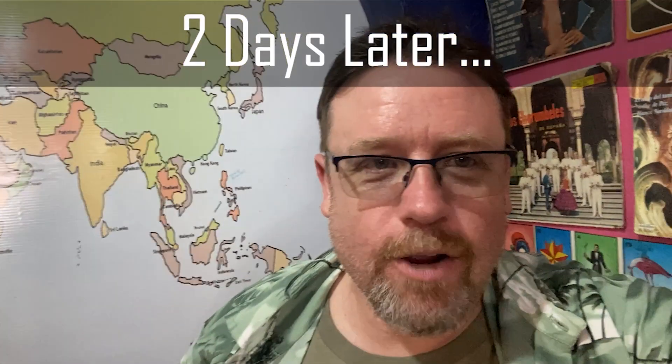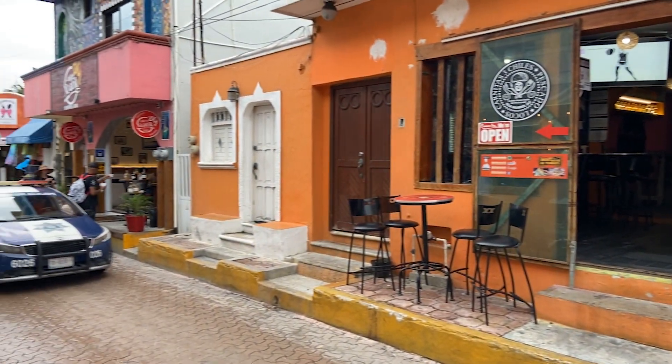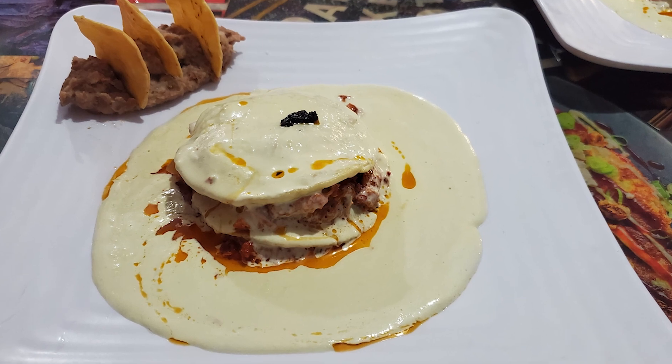Kelly had a craving for Tacos de Humo again, and in trying to find it, we stumbled across another Tacos de Humo — but it's not the same location. We were at the other one a couple of days ago. Apparently they have three different locations, same food, which is fantastic. We just had another great meal at Tacos de Humo. This time we both had the Mexican lasagna because it is just so good.